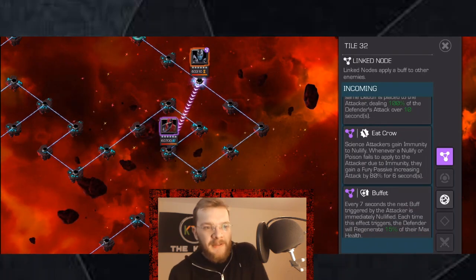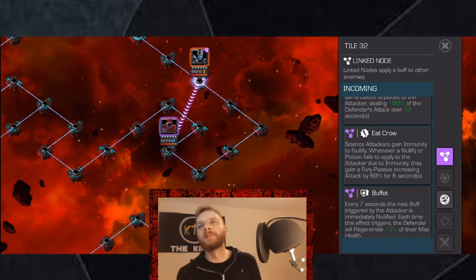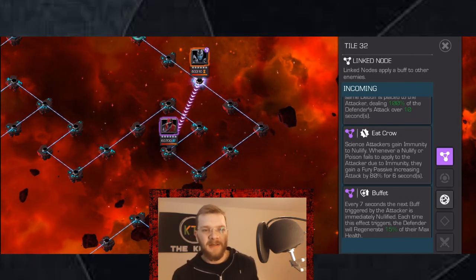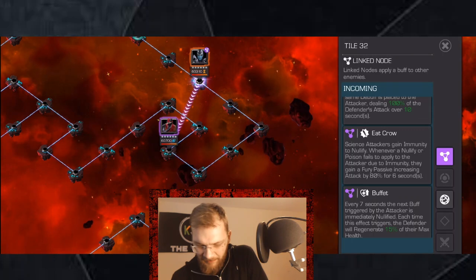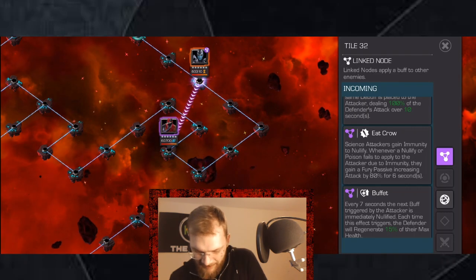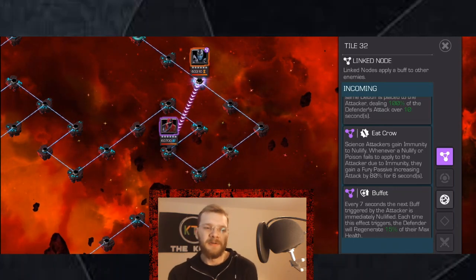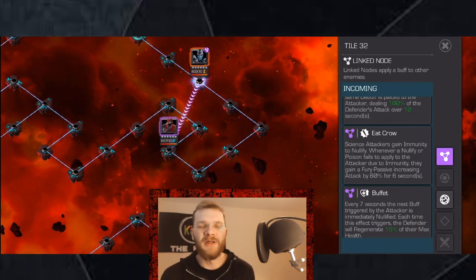And then, obviously, we also have Sunspot, who effectively will never lose his solar charges, so he can put up some insanely ridiculous numbers. I have already uploaded a video here with Abomination Cheese, because Abomination here gains a ton of Fury buffs thanks to Eat Crow, which says Science attackers gain immunity to Nullify. Whenever a Nullify or Poison fails to apply to the attacker due to an immunity, they gain a Fury passive, increasing attack by 80%. And thanks to Clapback, Abomination places a lot of poisons on the opponent.